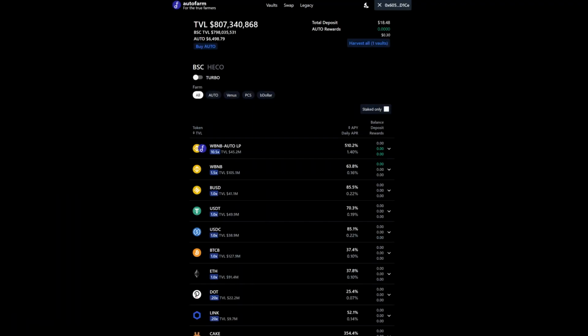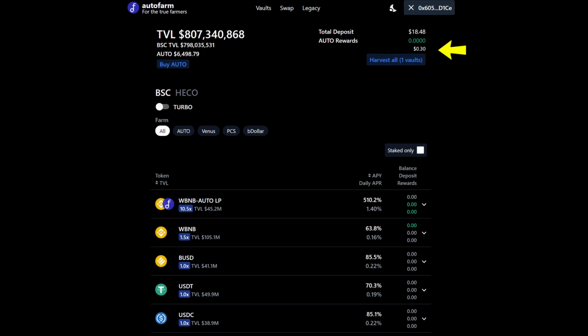Day two of yield farming on the Binance Smart Chain. Now, as you can see, we've got 30 cents here, which is our yield from providing them liquidity provider tokens. We can harvest this at any time and it'll go back to our MetaMask wallet. The only issue is that because our funds are locked in the Auto and the BNB token, there's been a drop in the valuation of the Auto token. You can see it's come down to 6.5K here, and that's caused a loss of our initial capital. We've lost about 10% of our outlay.